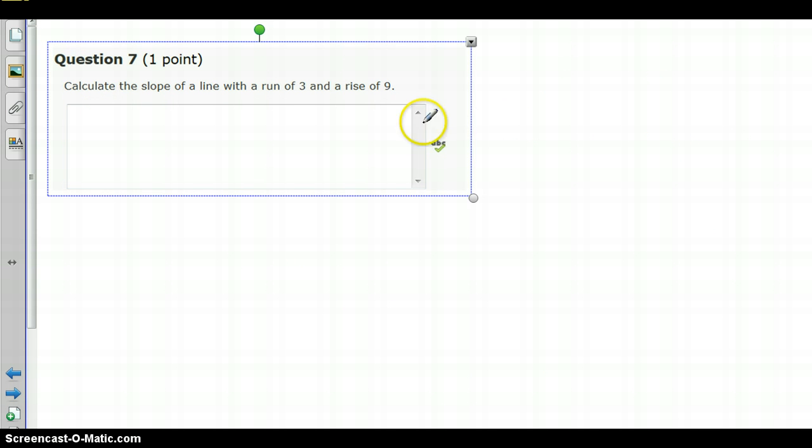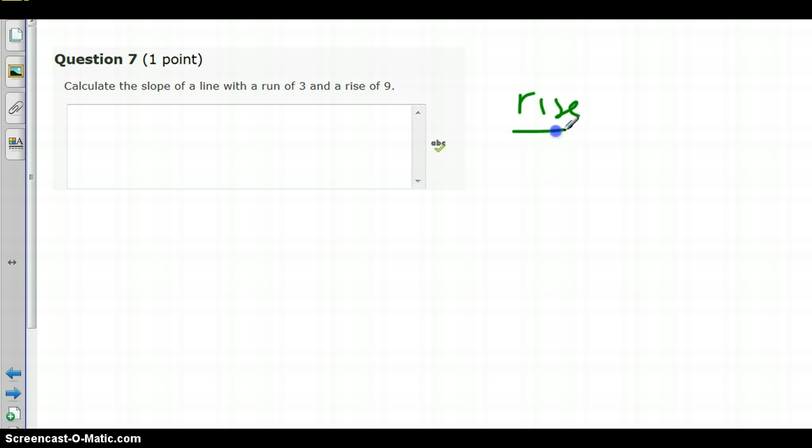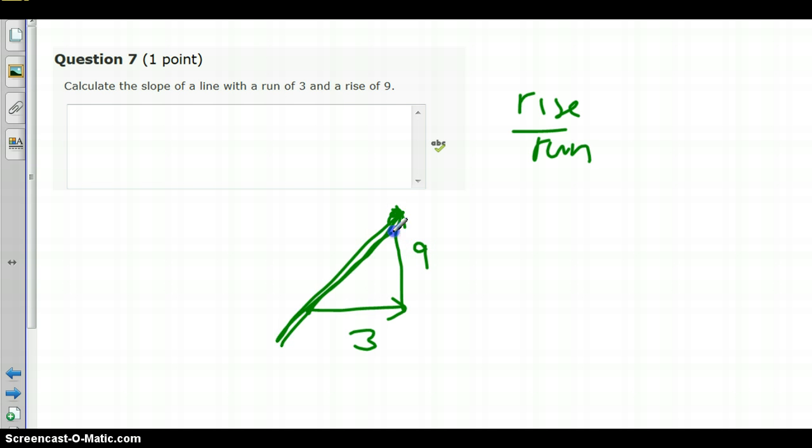Calculate the slope with a rise and run of 9 and 3. So we also talk about delta y. So slope is delta y over delta x. It's also rise over run. And what that means is if I have a point here, my initial point, and then I have a run of 3, so I go over 3, and then a rise of 9 means I go up 9 to get my next point. Then I connect the dots, and then I have a line that's like this. So this line's fairly steep here.